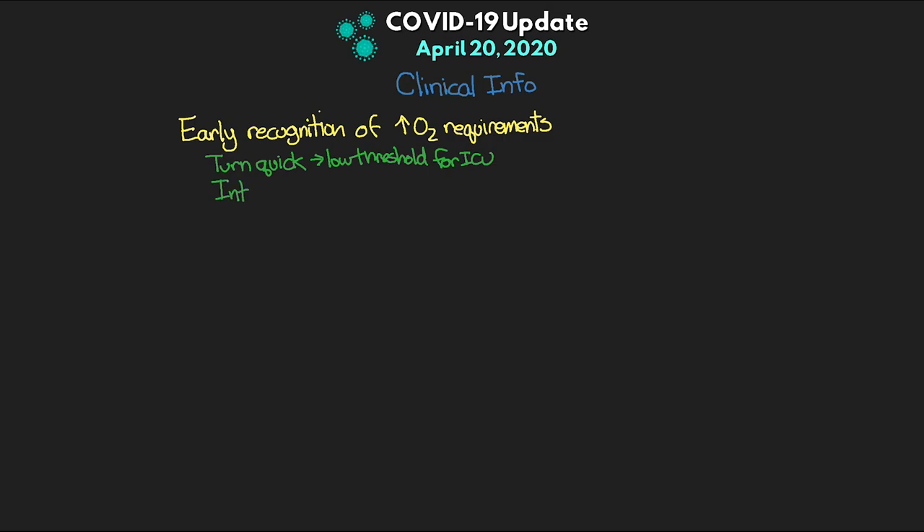When it comes to intubation, there's really mixed information out there. Some hospitals are really delaying intubation while in other areas there's a lower threshold to intubate. We also have mixed information on the outcomes of patients who end up on ventilators — some areas are seeing really bad outcomes where once patients end up on a ventilator most are not making it off alive, whereas other areas are seeing better outcomes and are able to get a decent number of patients extubated. It's very early to know what factors or variations in pathophysiology are leading to that difference.